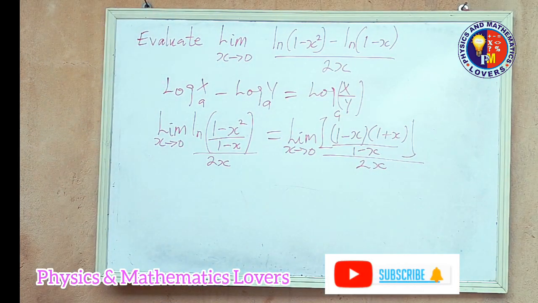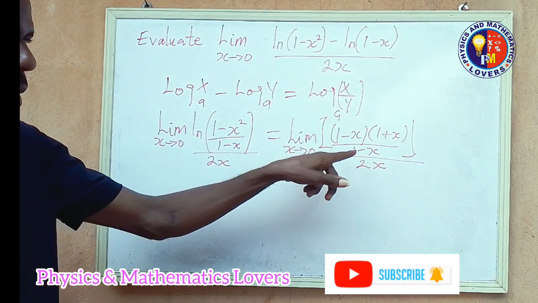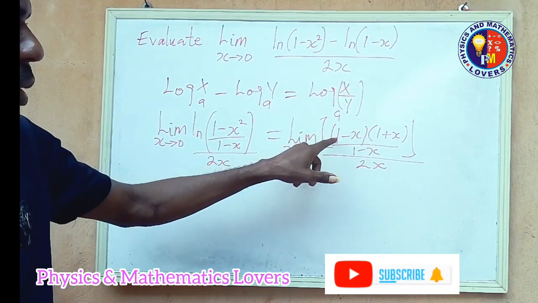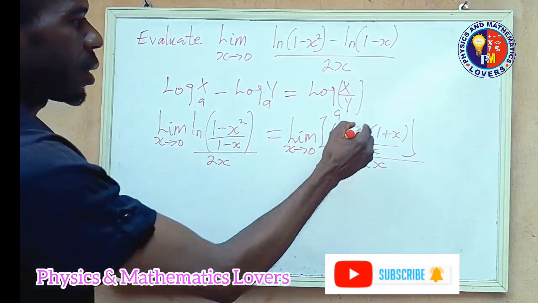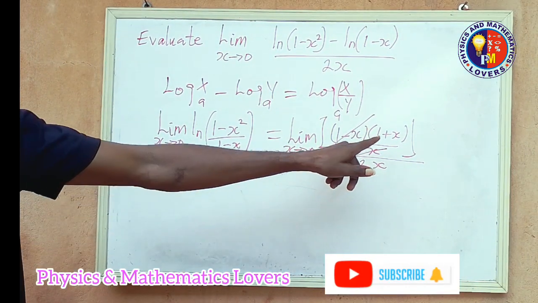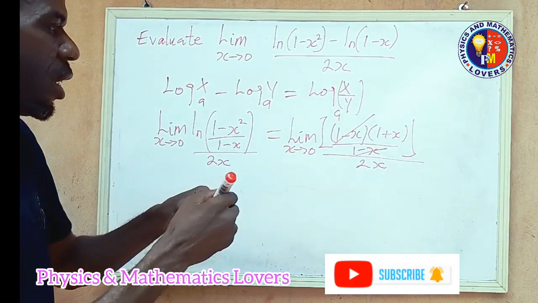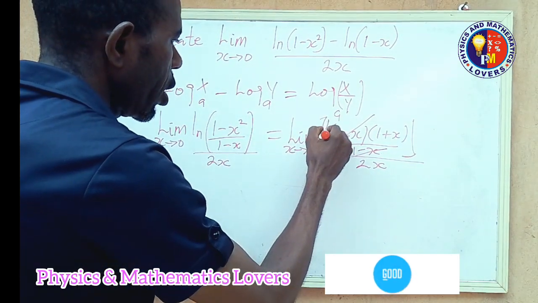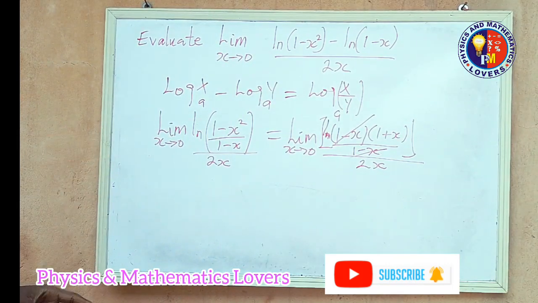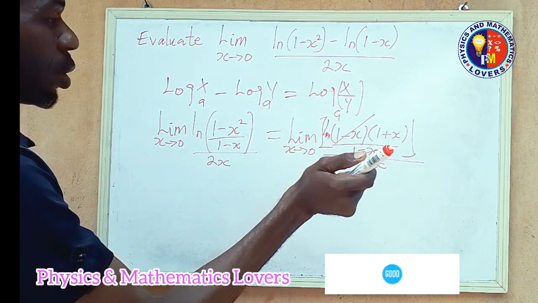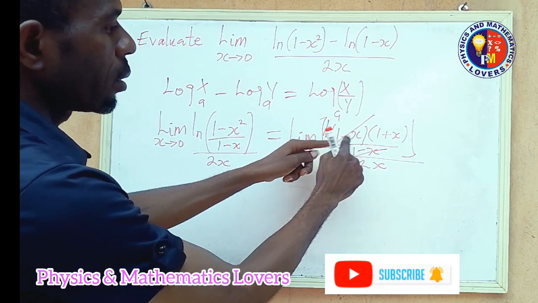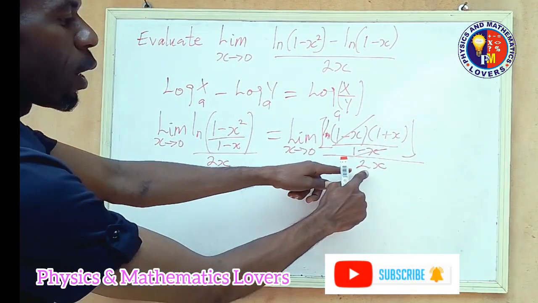Okay, so we are going further. In this case, 1 minus x is here, and 1 minus x is up here, so this can cancel this. That's gone. Now we have 1 plus x. Remember, that is carrying ln. Do not forget. Sorry, there is ln here. Alright, sorry for that mistake. Apologies. So we are now left with ln(1 plus x) all over 2x.